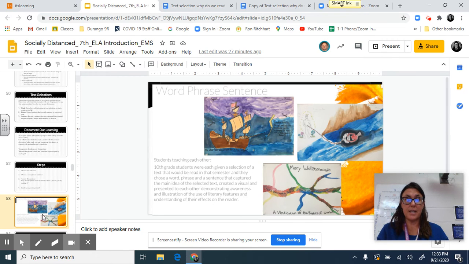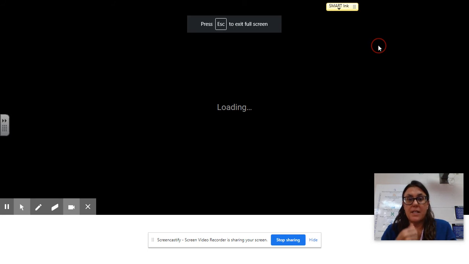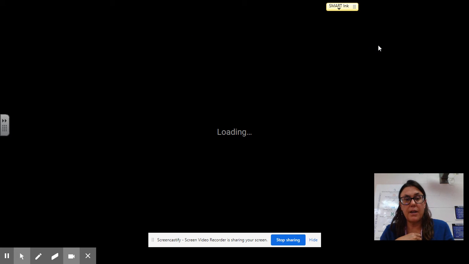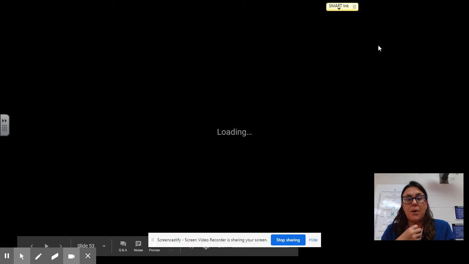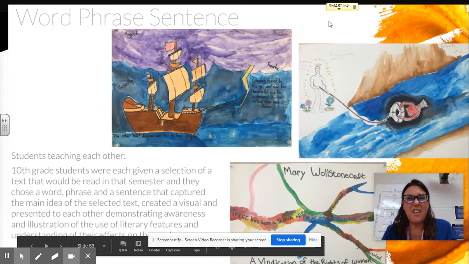I want to show you a sample. These are 10th grade word phrase sentences. And then I'll show you some also from the 7th grade. You can see that these guys used some watercolor and some crayon for creating their piece. And I'm hoping that the graphics show up well enough, but there's their sentence, their word, and their phrase. And then they have image and colors. Oh, it looks like here's a word up here. So it looks like they put a couple different words in there. That's okay. And then they illustrated it, and we're able to talk about why they chose their word phrase sentence and then why they illustrated it the way that they did.